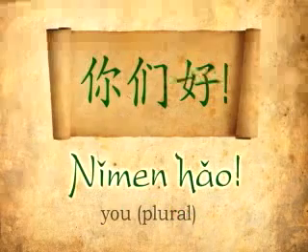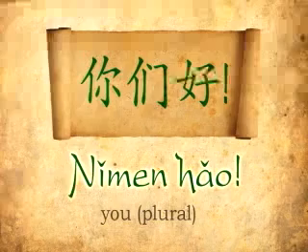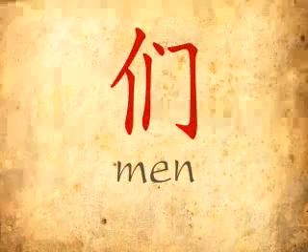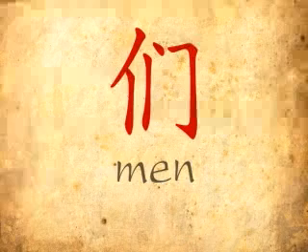When I greeted you earlier, I said, 你们好. Why did I not say 你好? Right, because I was saying hello to all of you as a group. 们 is a plural word that's associated with human beings. When you add 们 to a pronoun or noun associated with people, you get the plural form of the word.